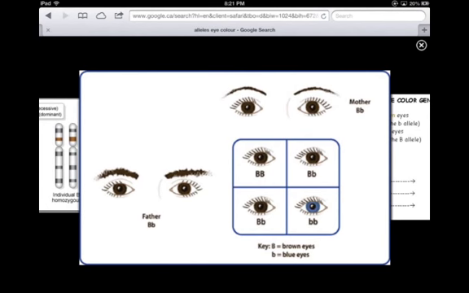In two cases here, big B, little b, you will see that the parent is a carrier for a blue-eyed gene, but the only way that you would get blue eyes is if you had two little b's. What does that mean? That means it's a remote chance that you would have pure blue eyes, that you would be a purebred for blue eyes. Just like it's a remote chance, 25% chance, that you would be capital B, or purely dominant for brown eye color. Everything else is a mixture. 50% of the time we're looking at a mixture.